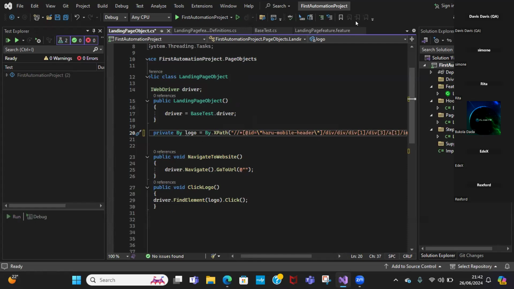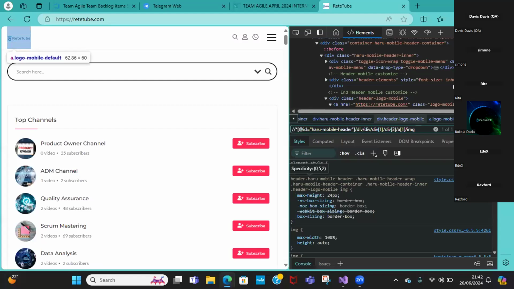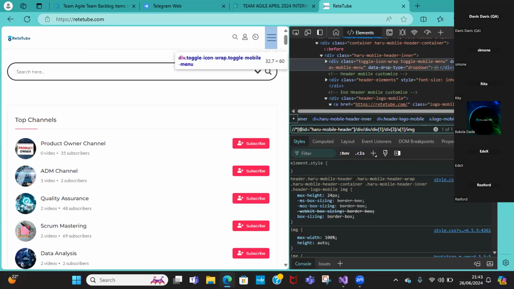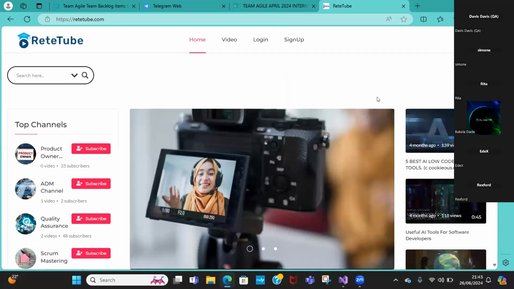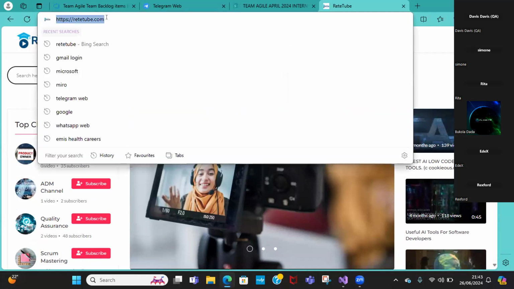Now go back to your browser. You can close this, just X the DOM, we're done with that for now. Put your cursor on the readtube.com and copy, Ctrl+C.